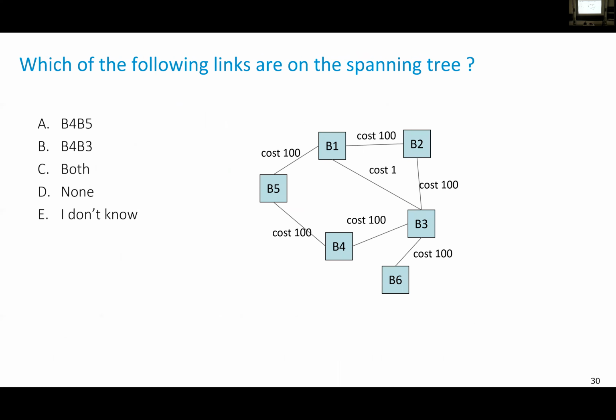So for example, in order to run, this algorithm will compute shortest paths, whose costs you can configure, but in practice are configured by default because you don't want to have to do configuration. For example, if you have links that are at 10 gigabit per second, you will give them higher priority, smaller cost, than links that are at 100 megabit per second. So assume here that's the case. You have a network where some links are at 10 gigabit per second and some links are at 100 megabit per second. So automatically the bridges give them a cost corresponding to their physical capacities.